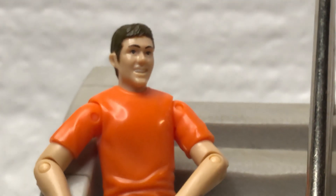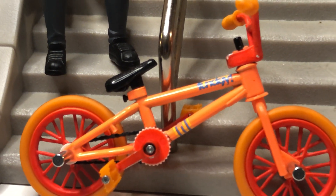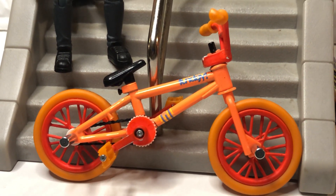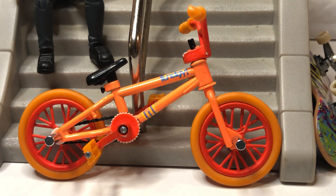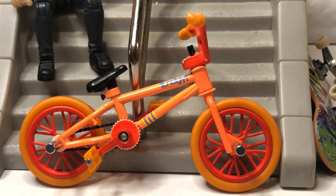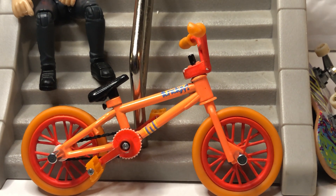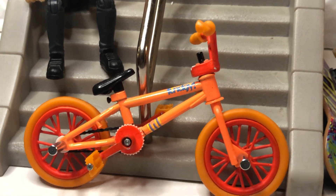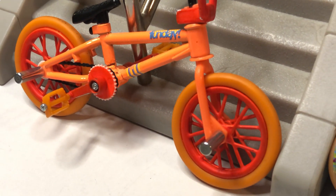So this is Aaron Ross chilling, and the bike is his signature bike Orange Soda. I custom painted the wheels orange, put orange tires on, spray-painted the sprocket, spray-painted the cranks, put orange pedals on, spray-painted the handlebars, and put orange grips on. I've also got pegs on the side that he runs.